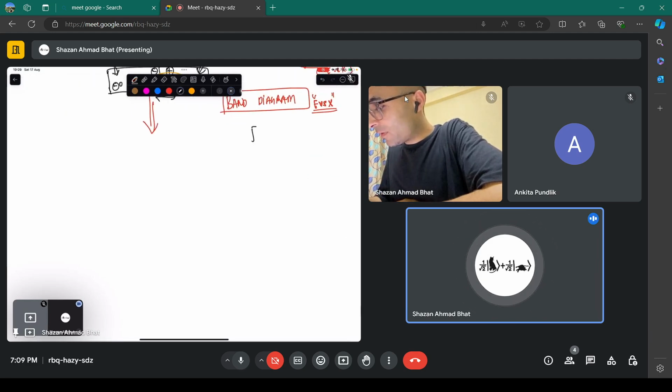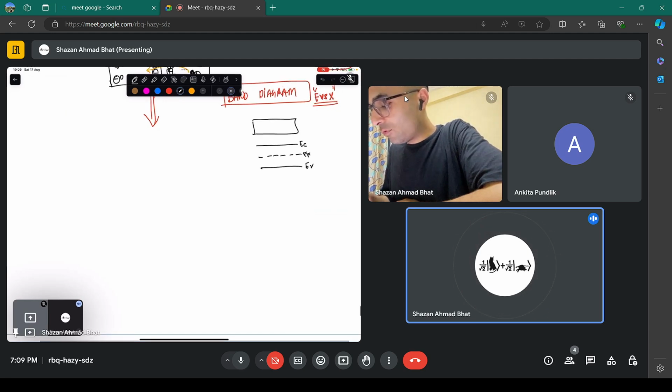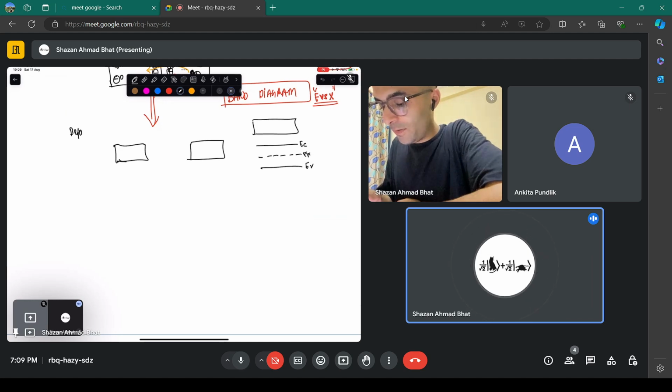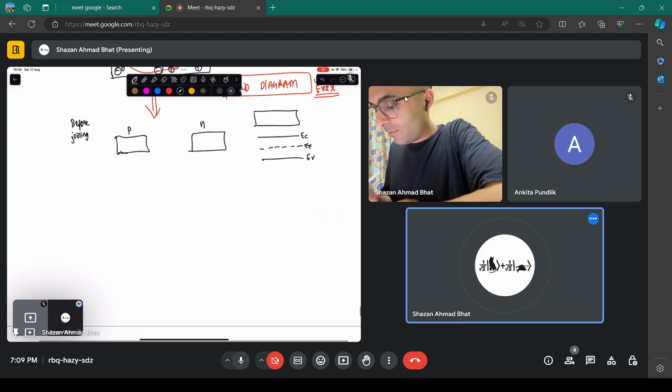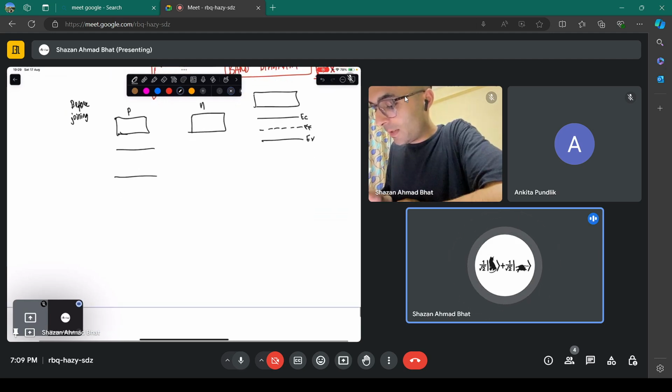When you had a single chunk of semiconductor, you draw the conduction band like this, the valence band like this, and let's say the intrinsic level or Fermi level was in the middle. Now you have two samples, you have P type and you have N type. This is before joining the samples. How does the band diagram of p-type look? The Fermi level is near the valence band, showing that there are more holes in the system, and n times p equals ni squared.